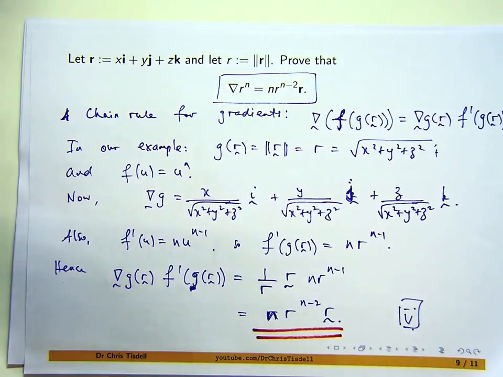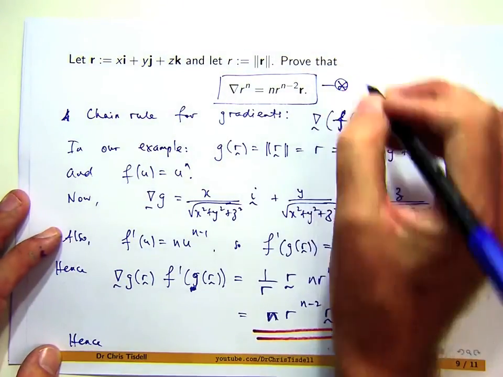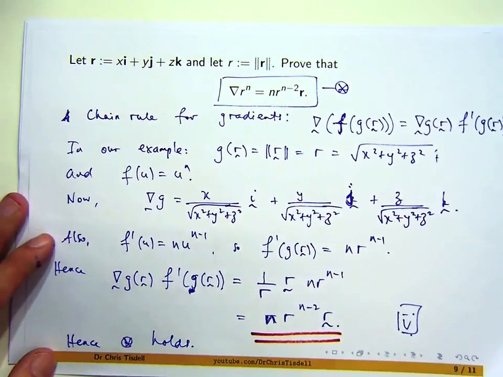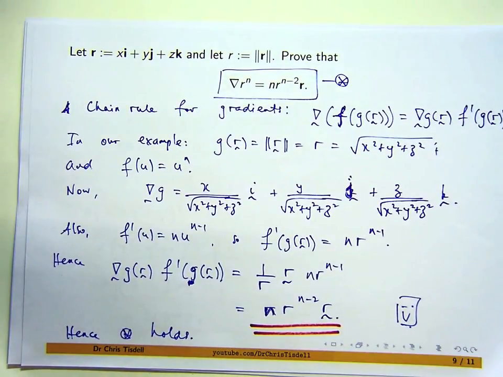So, let's make a conclusion, hence, say, star holds. So, that's one way of doing it using the chain rule. Chain rule, kind of, I don't know which one you prefer. This is maybe more simple, maybe on the other one it looks less complicated, I don't know. It's up to you. You should go with the style that you think is the best.